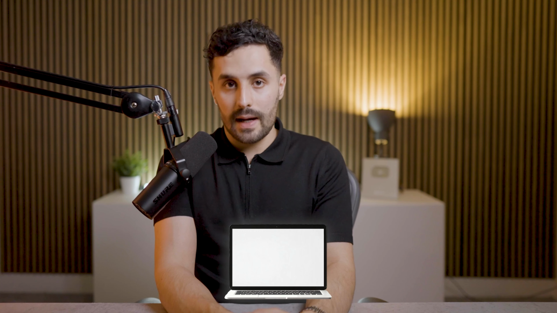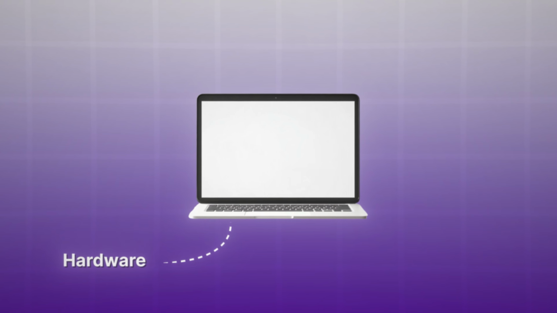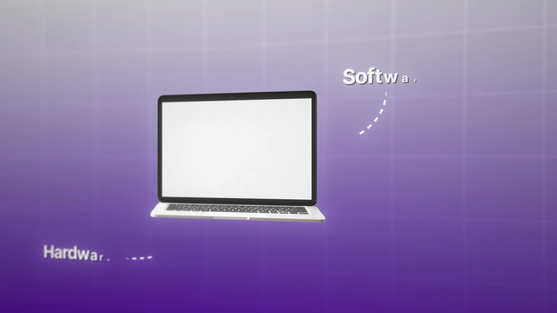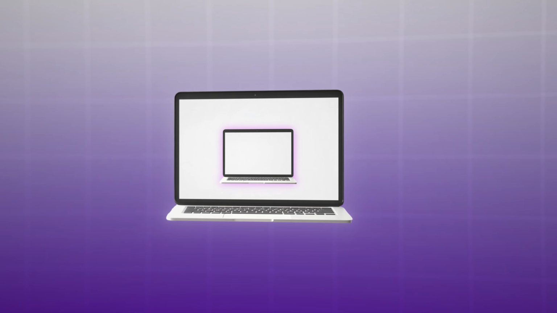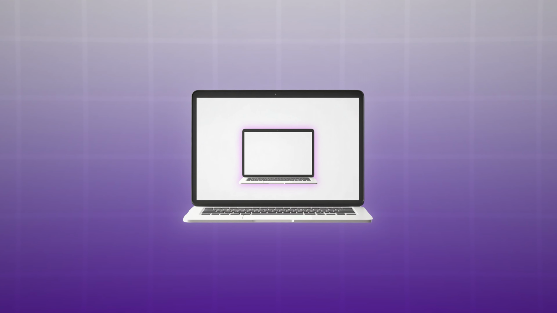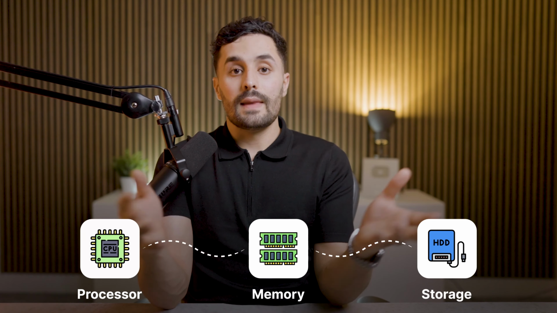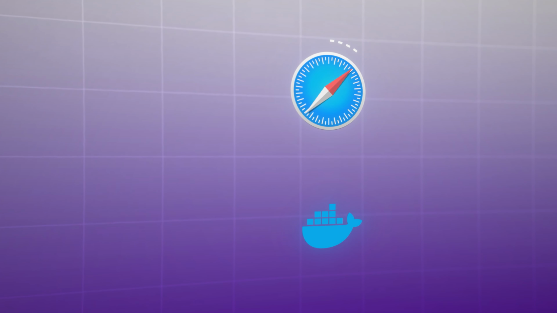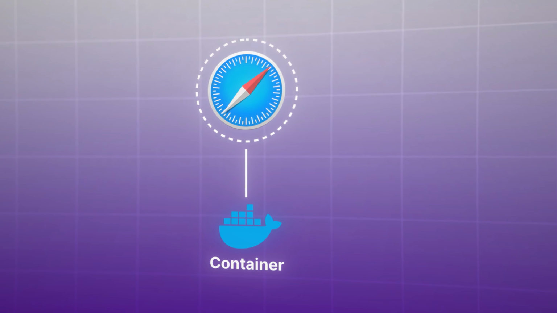Now, to really understand why Docker is so important, we have to cover the differences between containers and virtual machines. So, just take a moment and think of a regular computer. Let's say a MacBook, because every good engineer uses a MacBook. The MacBook has hardware, i.e. the physical parts, and software, the programs. Now, a virtual machine is like having a complete separate computer inside of your MacBook. It's created by special software that tricks the virtual machine into thinking that it has its own processor, memory, and storage.